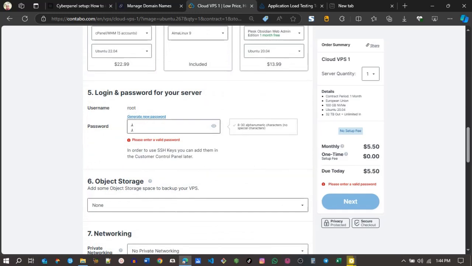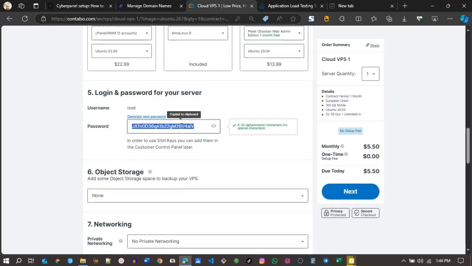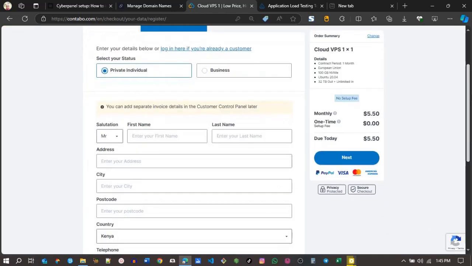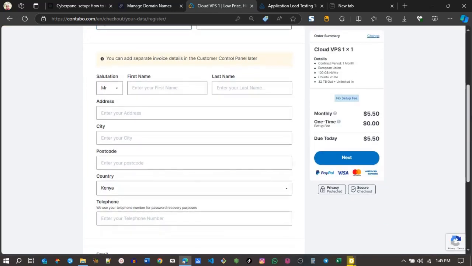And then you need to create a password. Remember, you'll be logging in as root. So this is the password I choose. We have a password generator there. Make sure to save this password on Notepad or on a Word document. Save the password that you generate. Don't lose it. We'll be using it later. Okay, we are done. What else do we need to do?